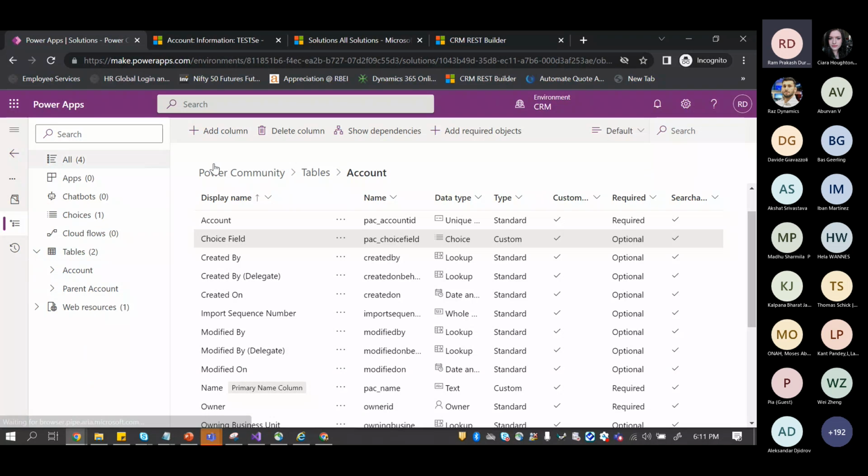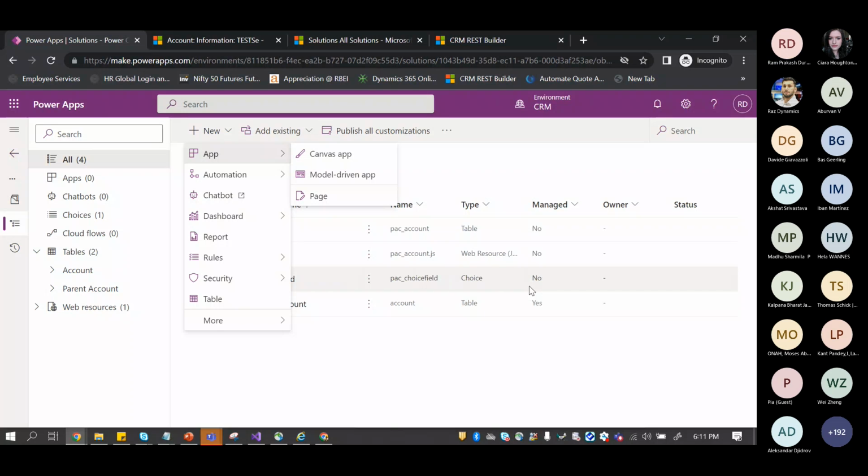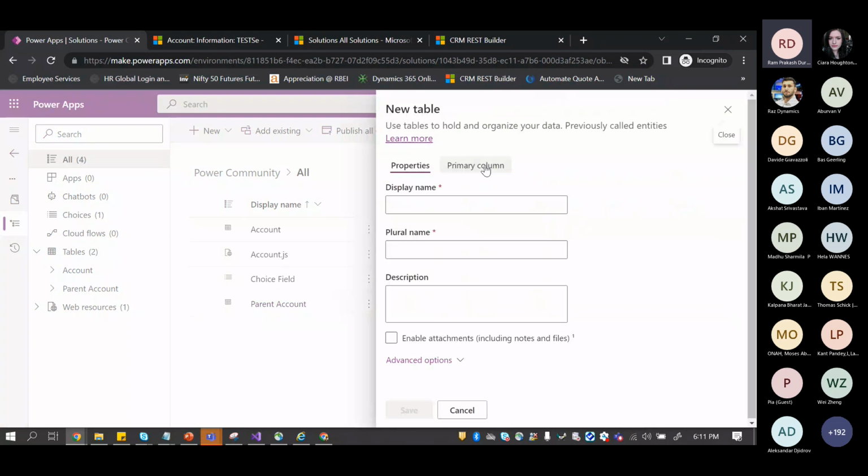So I'll create a new table called opportunity table. Let's take up a scenario here. So an account table is available, an opportunity table is available. If any opportunity is available for that account, I want to enable or disable, or hide some values. So how can I directly navigate from one entity to another entity to check whether the value is available or not? Let's see that.